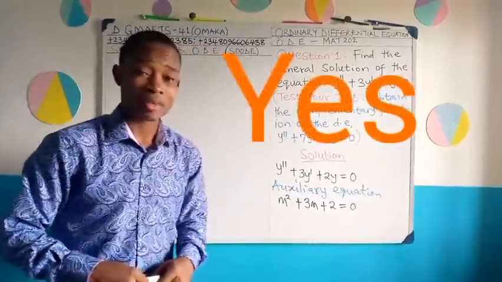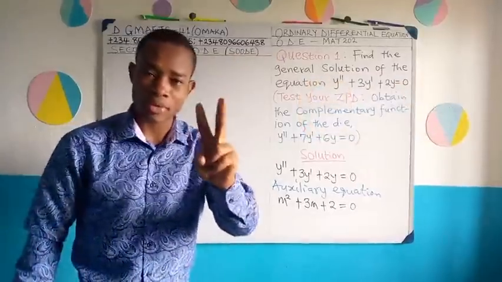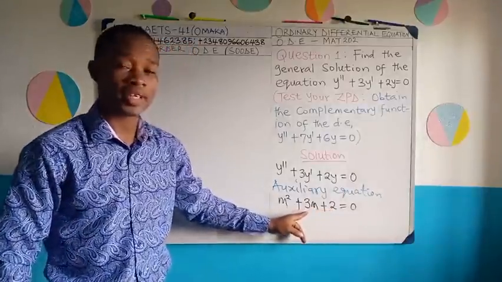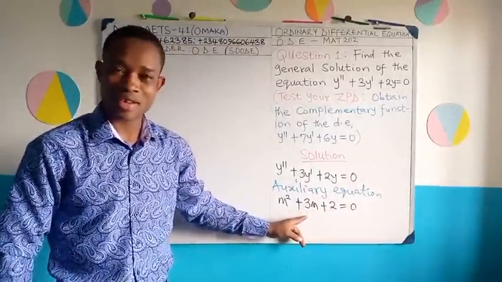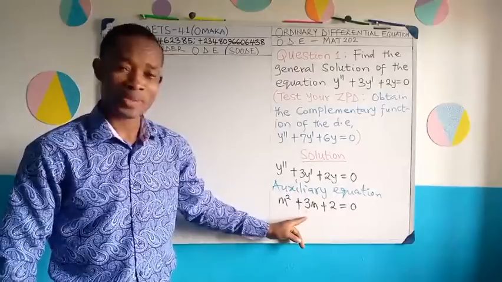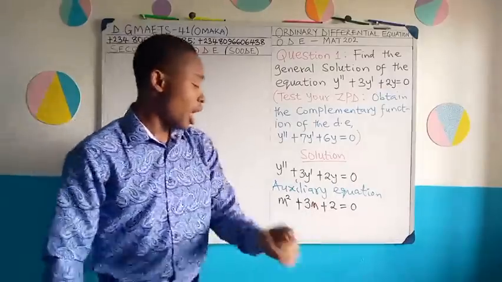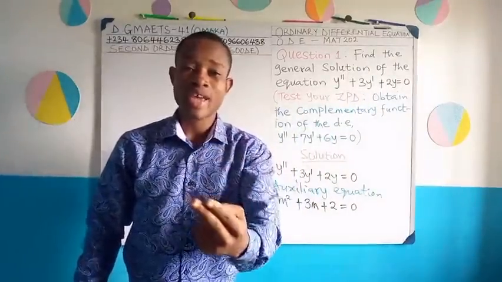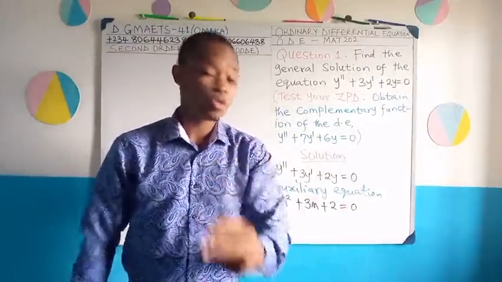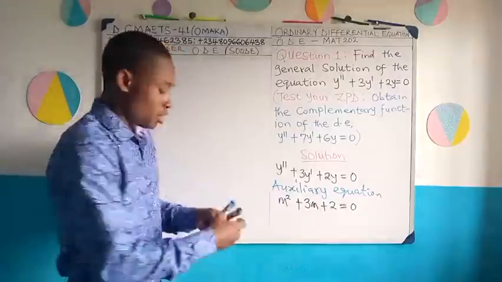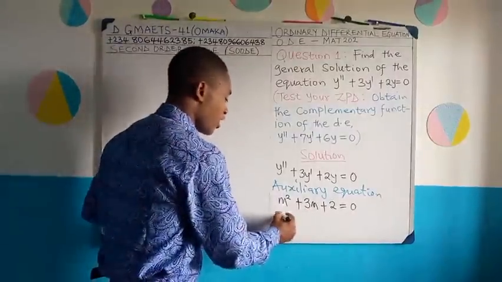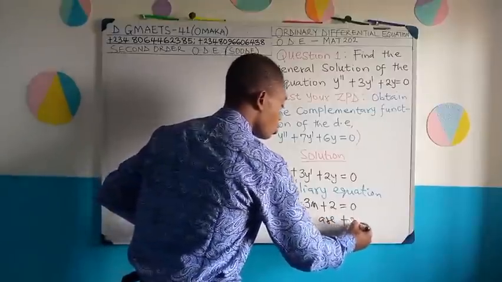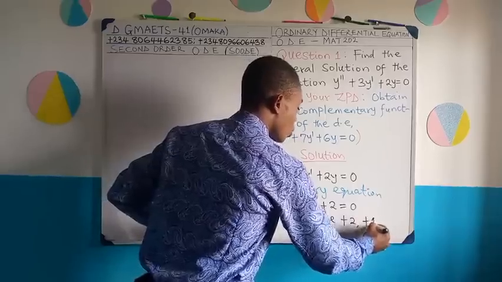Correct. It is factorizable. I can actually get two numbers which are factors of 2, and if I add them, I would get 3. This requires a good knowledge of multiplication table. You know that, right? Good. The numbers are 1 and 2. If I multiply 1 and 2, I would get plus 2, and if I add 1 plus 2, I would get plus 3. So we could say that the factors here are plus 2 and plus 1.